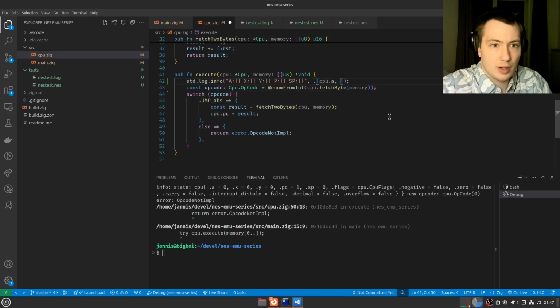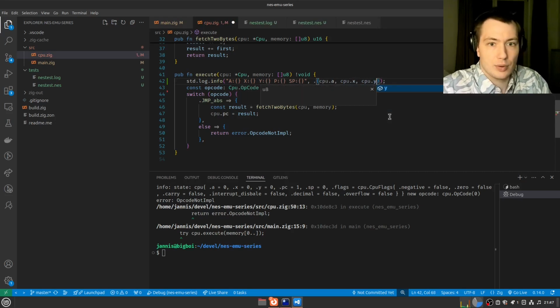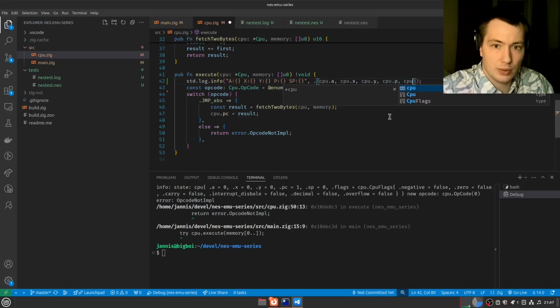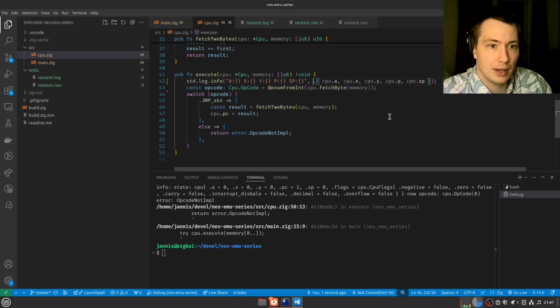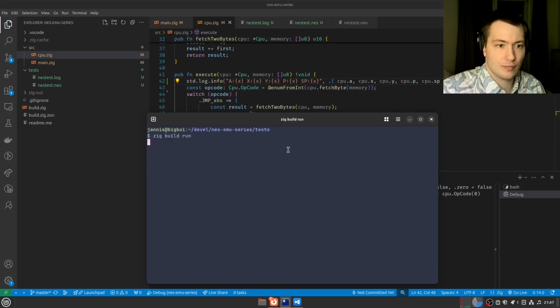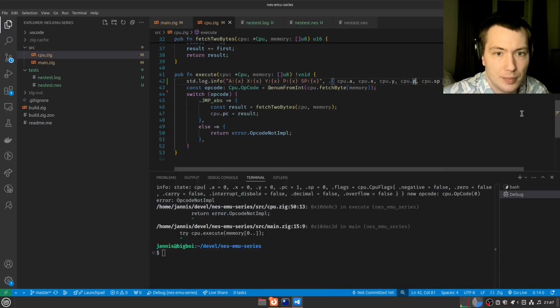So this is a CPU dot x, CPU dot y, CPU dot p, and CPU dot sp. And now is the question how to print this in hex. Maybe like this? I have no idea. No field named P. Wait, what did I do?